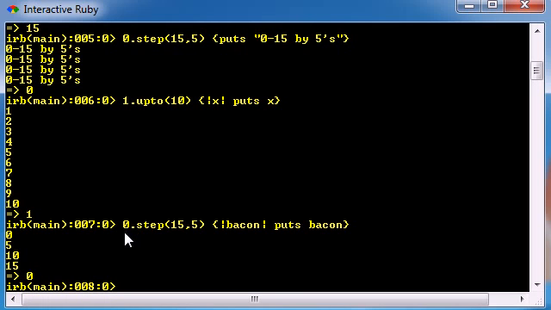And then we can go up to our method and verify that yes, indeed, we're starting at 0 and we want to go to 15 by 5s. So yes, our computer's working, Ruby's working properly, and we are good to go. So again, that is how you extract the value of a variable whenever you are looping. So hopefully you guys understand now.